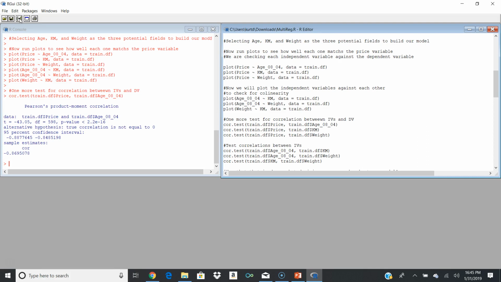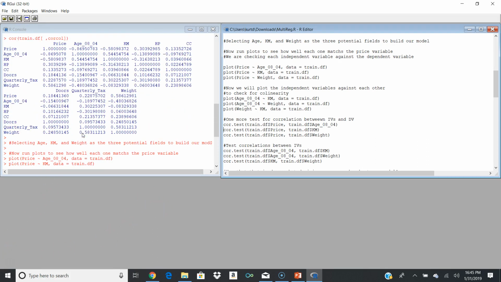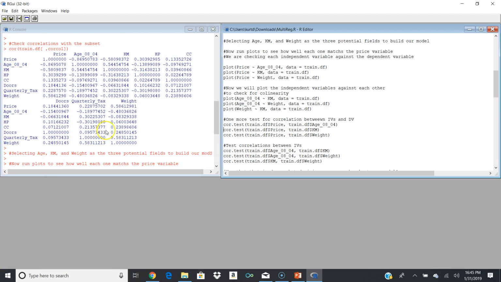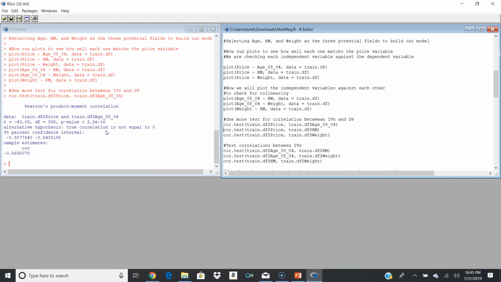Okay, so in the first one, we ran the correlation. This is actually really duplicitous of what we did earlier, because if you remember, we went up here and we ran this table. This is just running the individual correlations. It's complete busy work because we already have this information. We already know that there's a negative 0.8695 correlation between those two variables. You might even, if you want, and I would be fine if you did it, comment these out because this is just doing something that we've really already done. I'm just going to blast through them fast.